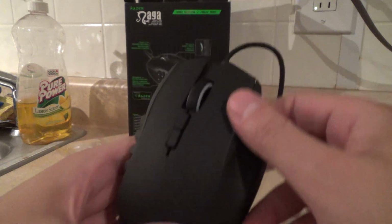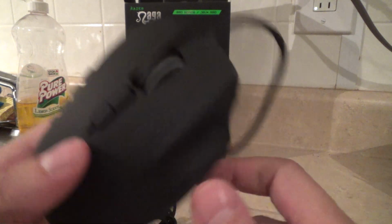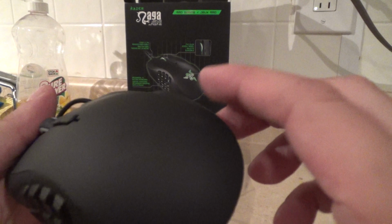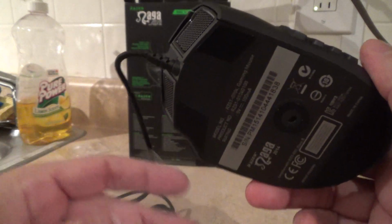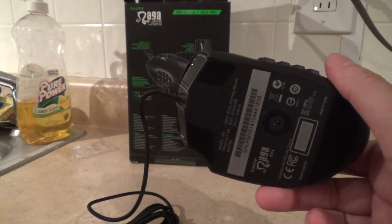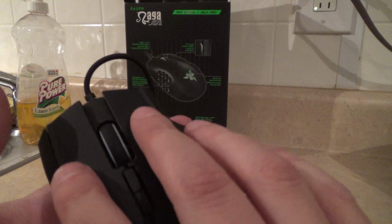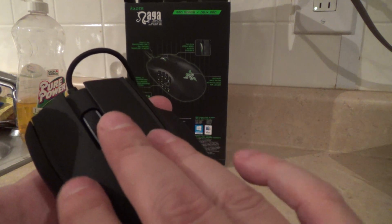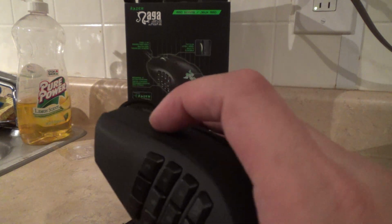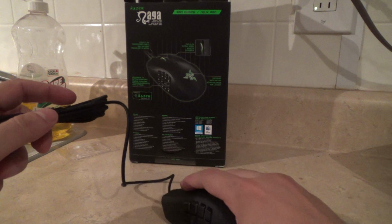So it's a matte finish, very similar in appearance to their keyboards. I also just got the Razer gaming keyboard, the Ultimate, and it has a similar look and finish to that. It's a slightly rough feel, so not the nicest feel, which other reviewers have stated. So I would concur with that.